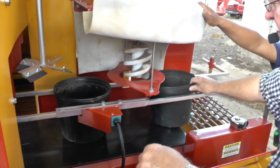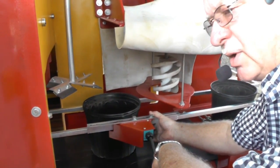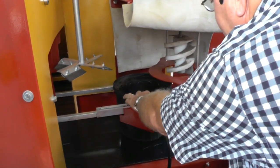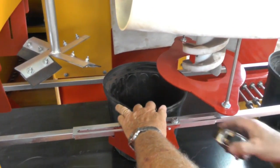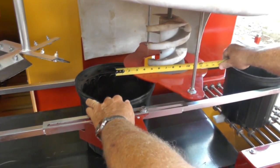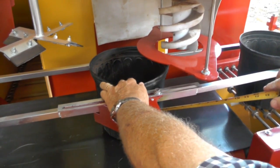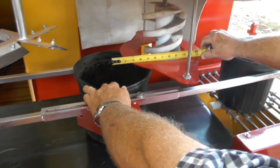So I'm going to move this pot out of the way, okay? Now what I'm going to do is I'm going to move this limit switch. Sometimes you can't hear it because of noise, but you can feel it. So I'm going to move this limit switch right there until it clicks. Now I'm going to slide this second pot up until it touches the limit switch, and I'm holding it in place. Now what I'm going to do is I'm going to measure the distance between the center of this pot and the center of this drill bit, and it's roughly about 8 inches. So after this pot right here comes up to the arm on the limit switch and it clicks, it's tripped, the distance between the center of this pot and the center of this drill bit right here is 8 inches.